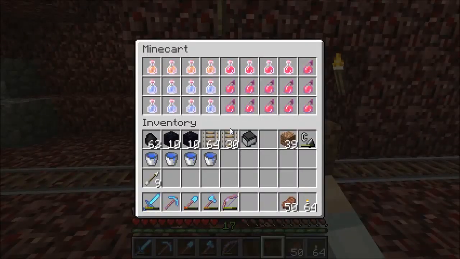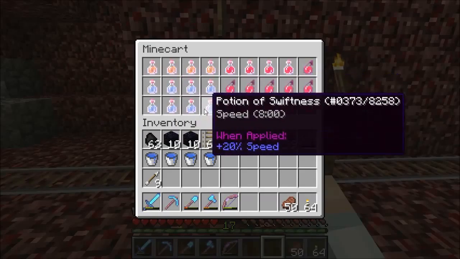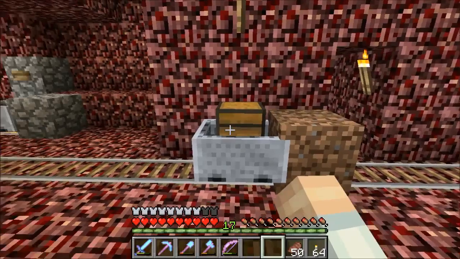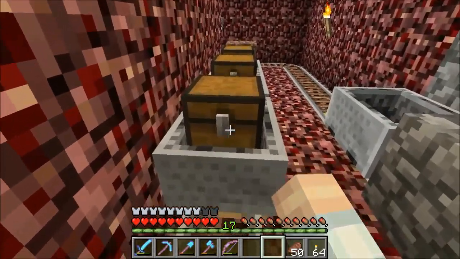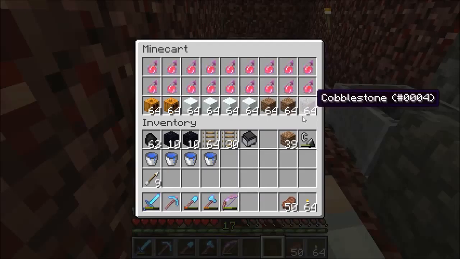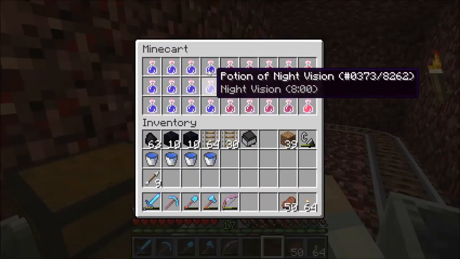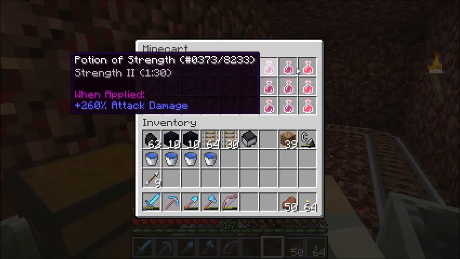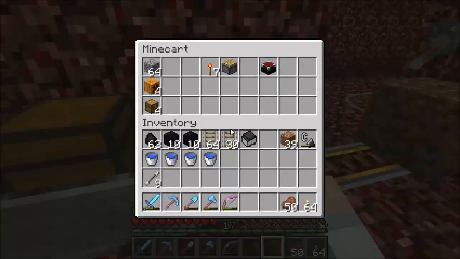I'm going to get things ready down in the end portal room. You see we got plenty of potions here, a couple for each of us, potions of swiftness and strength, and a bunch of health potions. We've got our snow golem, some utility dirt and cobble, and I think we'll need more of that actually. Night vision, definitely need that. There's the strength and the other potions of healing. Let's see what else we got.